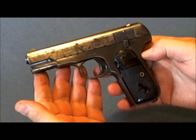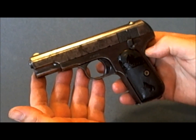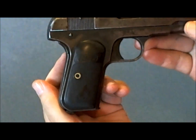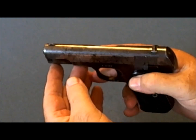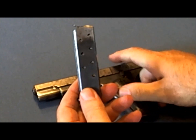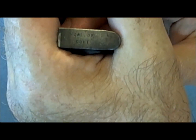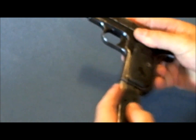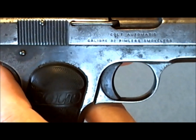The overall length of this gun is just over six and a half inches, and it weighs 24 ounces. The barrel is three and three-quarters inches long — that's one-quarter inch shorter than the original four-inch barrel. It has hardened rubber grips with 'Colt' at the top and the Colt logo at the bottom. It has fixed sights and a European-style magazine release. The magazine holds eight rounds of .32 ACP, and it's engraved on the bottom with 'Caliber .32 Colt.' Interestingly, the spelling of 'caliber' on the right-hand side of the slide uses the British spelling.